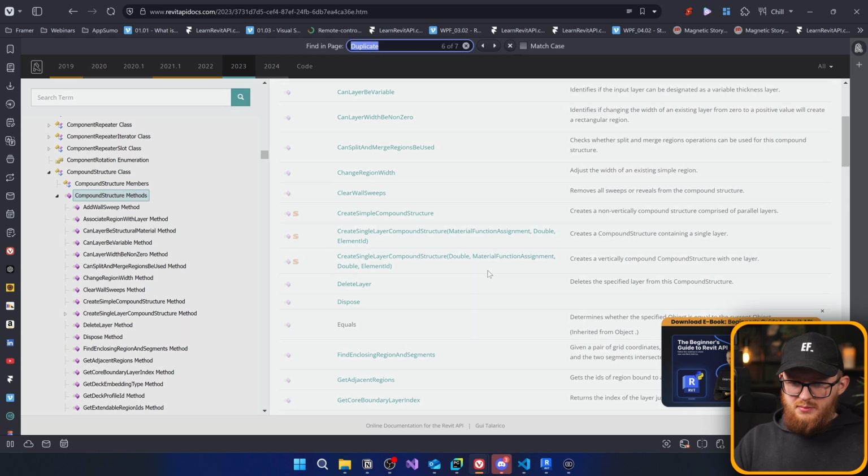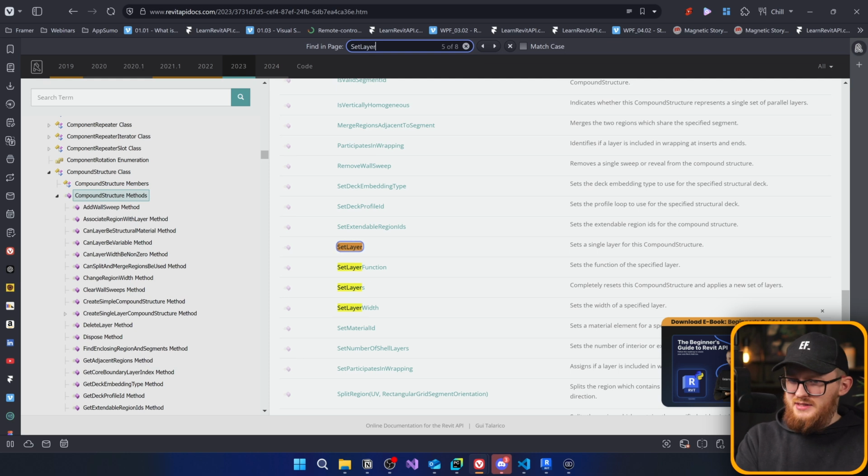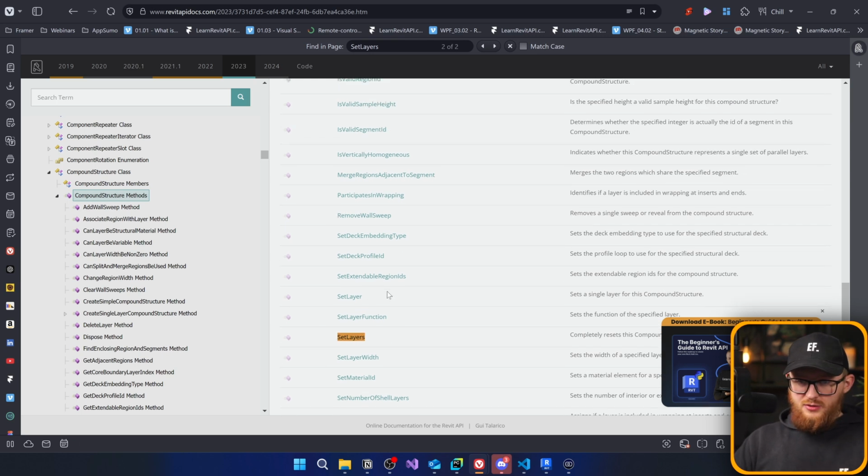In here, as you remember, we had there get layers. And when you have something like get layers, you can also set, is there something like set layers? And there's actually set layer, set layers. So one way would be to get the structure and then set layers to something else. Okay, that's good. But also, how do we create a structure? We could take existing one and then clear it, but probably there is something to create.